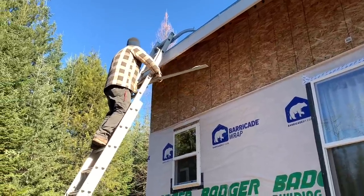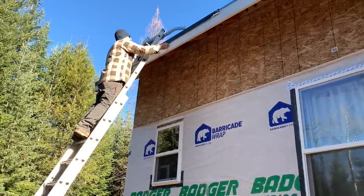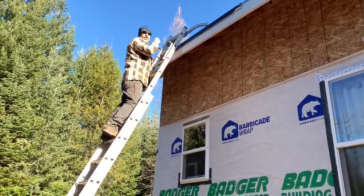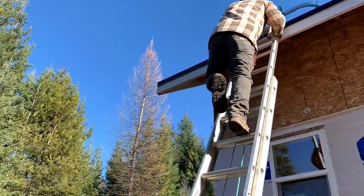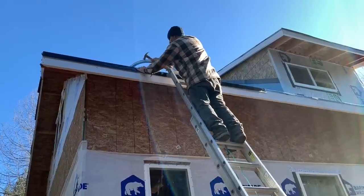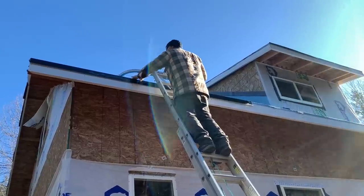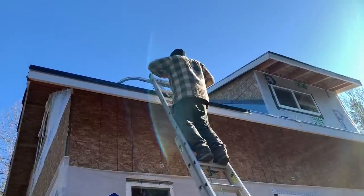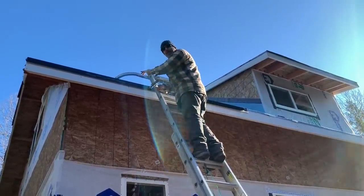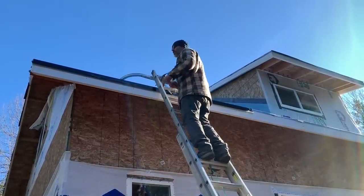All right, there we go. Look down at the edge and tell me when we get it flush with the edge. That looks really good right there. The sun is out for us today — beautiful day. We'll put a couple nails in it and then it'll really be held down by the screws when we put the roofing on, but these are just to hold it in place so it won't fall off.